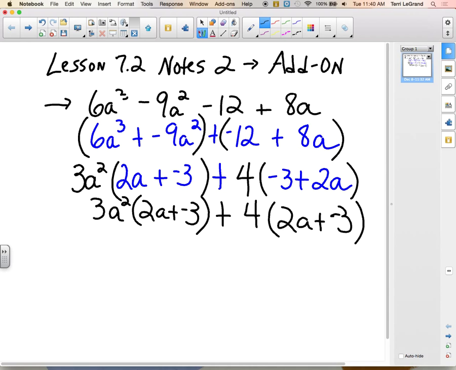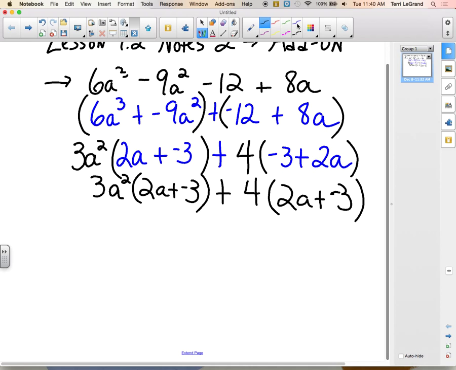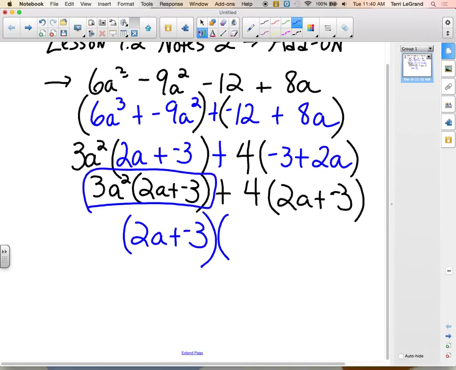2a plus negative 3 is actually the GCF of the 4-term polynomial, the one they have in common. So 2a plus negative 3 is really our GCF of the 4 terms, and that has to get multiplied times the result we would get when we divide that out of each of the terms. After we divide 2a plus negative 3 out of this first term, what would we have? We would have just the 3a squared.